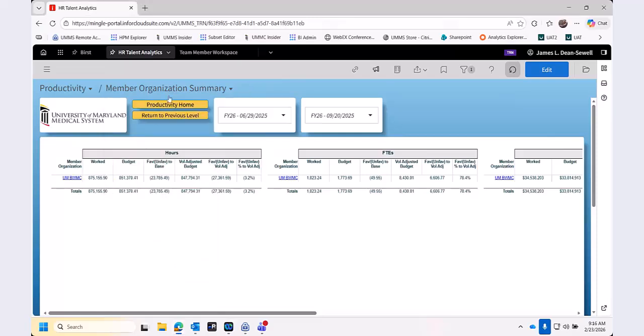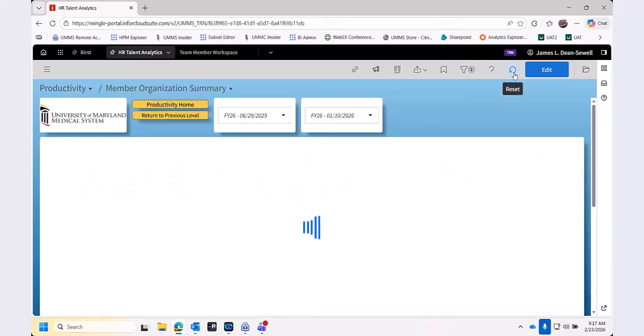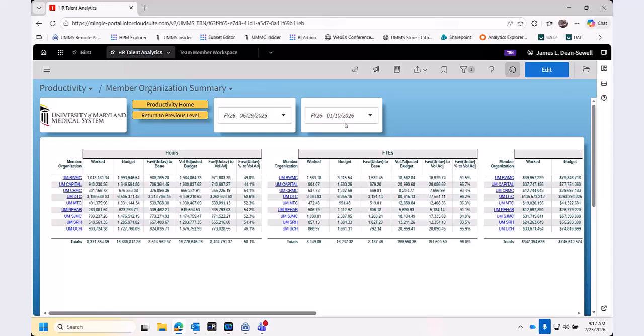Now, let's say, for instance, I get to this second page. I selected BWMC, of course, so we're only seeing BW. I get to a page and I'm like, you know what? I actually don't want the filter that I've selected, because you'll be able to select a number of filters throughout this tool. And this first one is an automatic one due to your selection. So if you get to a page and you're like, you know what? I'd love to just have the default, no filters, I want to be able to see what this looks like before I filter anything. You can go up to this circular arrow at the top and click reset. And it'll remove any selections that you've made so far.